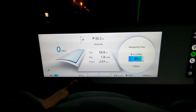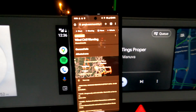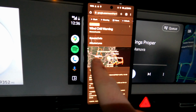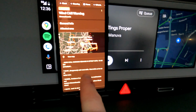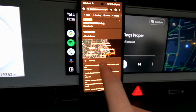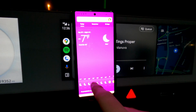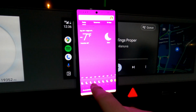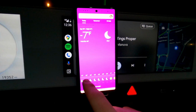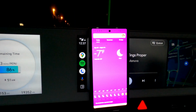This is just to sum it up with the -2 degrees Fahrenheit on the dash here, but the wind chill warning in Google. This is the area we're in, Springfield, Chicopee. Dangerously cold wind chills as low as 40 below zero. You don't want to be out in it with exposed skin for too long. -7 degrees Fahrenheit at the moment, and we're getting down to a low of -13 as we hit 3 AM. Supposedly -11 very soon, and here you got that feels like -30.